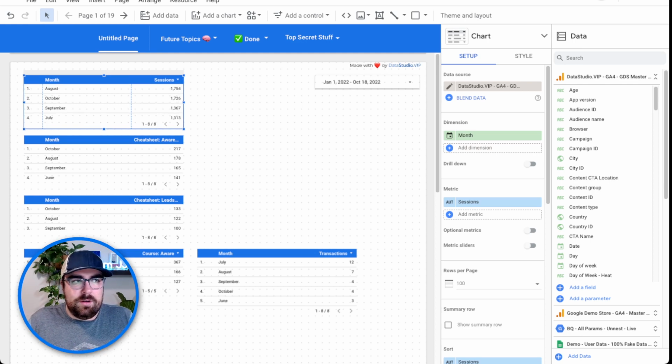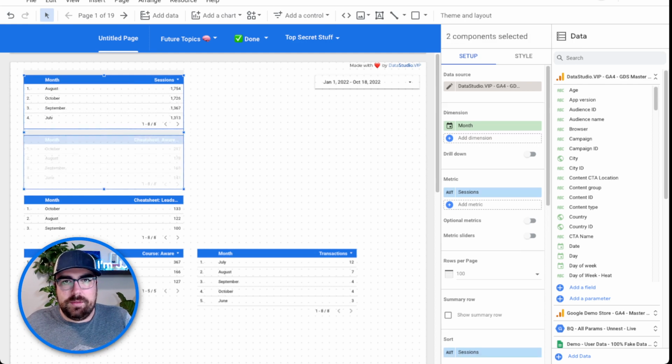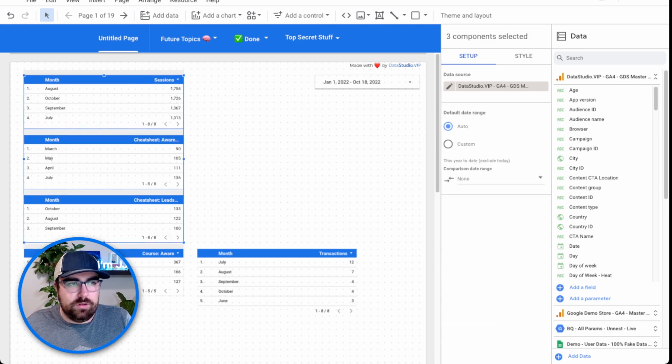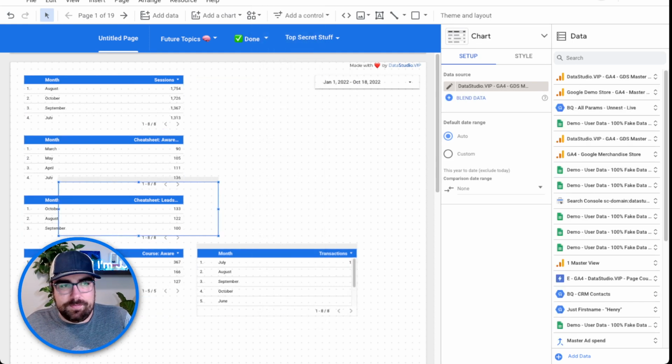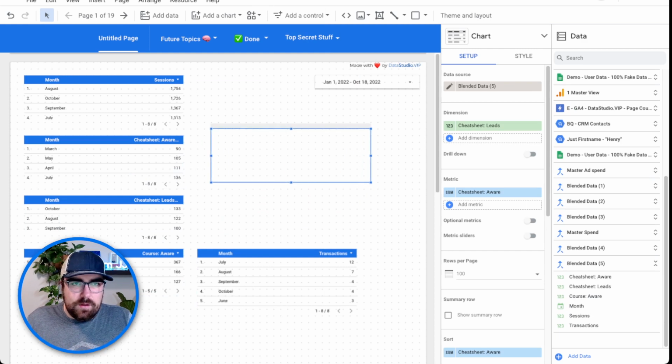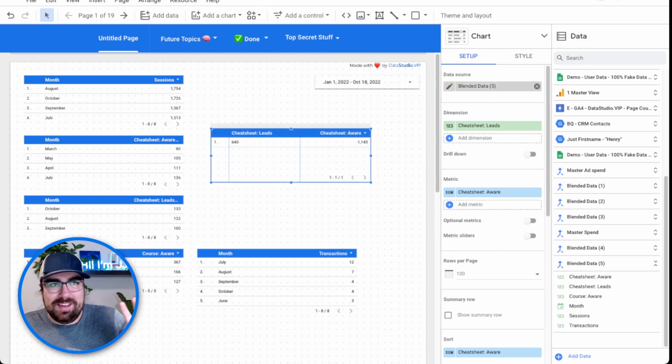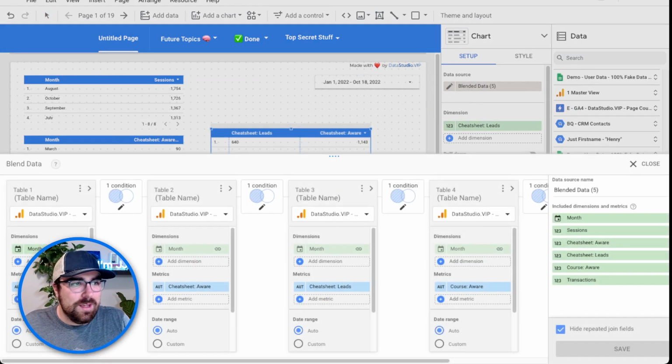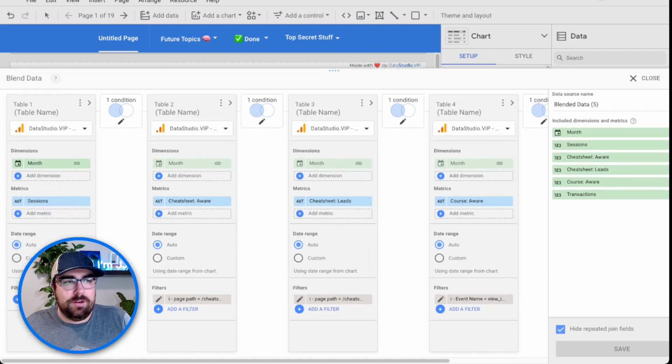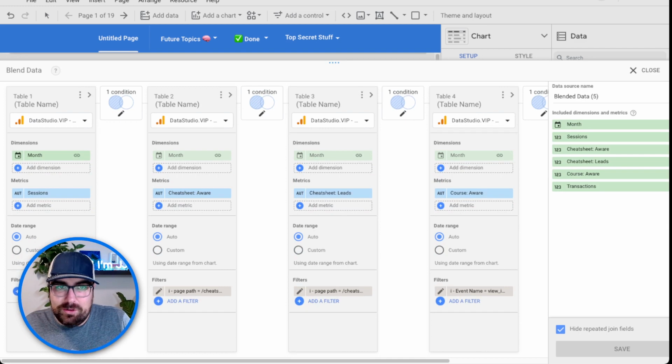So now what I'm going to do is click on this, hold shift, click on the next one going down, hold shift, next one, hold shift, next one. Bam, right click, blend data, okay? By default, it might work, it might not work, you never know. All right, bam, left join across the thing on the dimension of the date. So theoretically, we should be good to go.